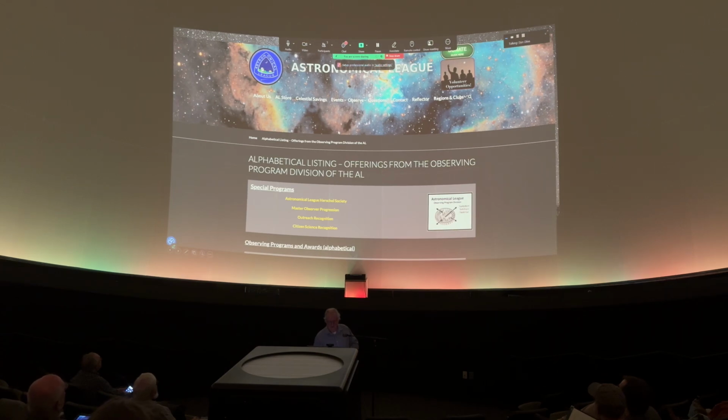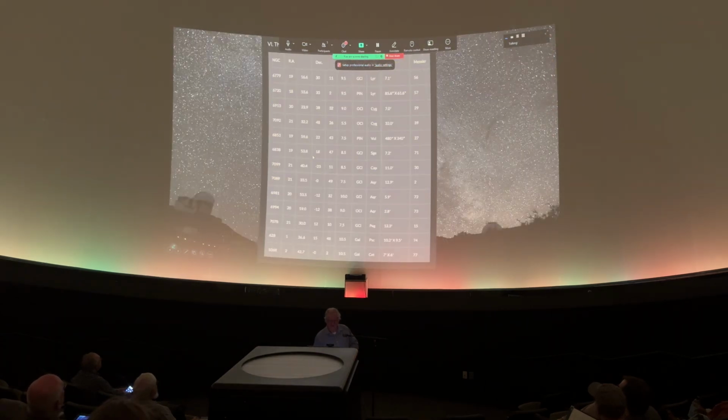Now, one of those is going to be the Messier list. Everybody talks about Messier. That's because these are some of the brighter, more beautiful objects in the sky. Here's a piece of one of the Messier lists right here. Here's your NGC designations. Here's your right ascension, your declination. This tells you what type of object it is, about how big it is, and the Messier designation.